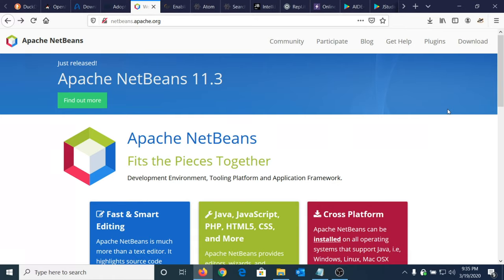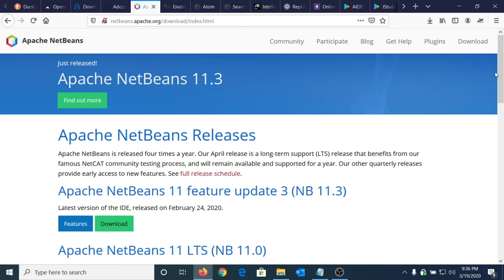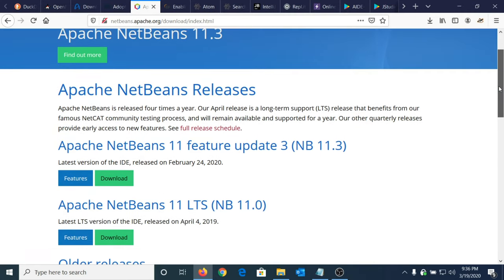So to go through the process of installing it, you go to their homepage, which, if you can see up here, the link is netbeans.apache.org. Or you could just search for NetBeans. Anyways, once their homepage loads up, you go to download and install. But it's not as simple as it might seem. They honestly need to update their site a little bit more to make this a little more clear-cut. But in any case, here we go right here.